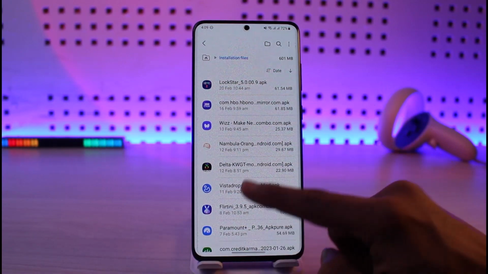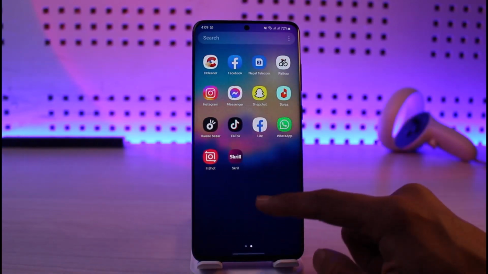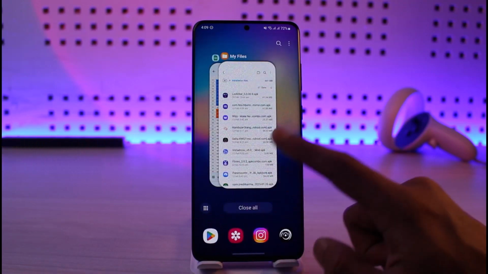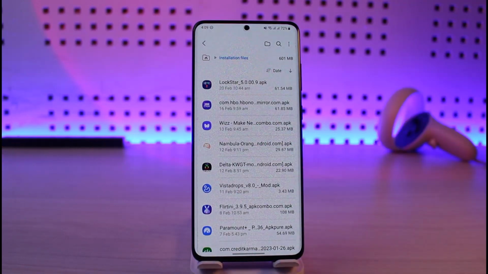But if there's already another version of HBO Max installed on the phone, the one that you're going to be installing right now will not get installed. So that could be one of the reasons. Just make sure that there isn't another copy of the application on your Android device or your Android smartphone.